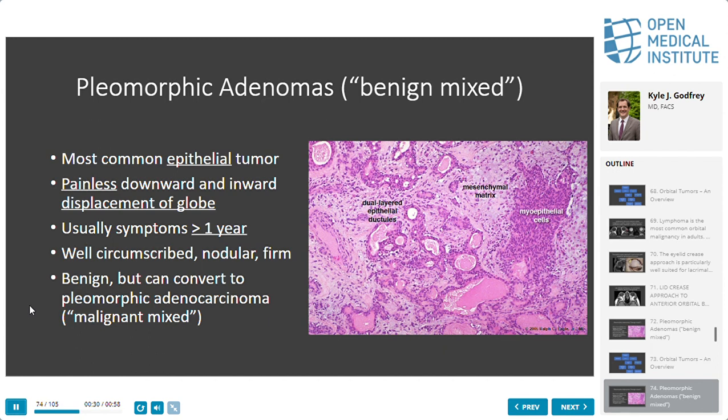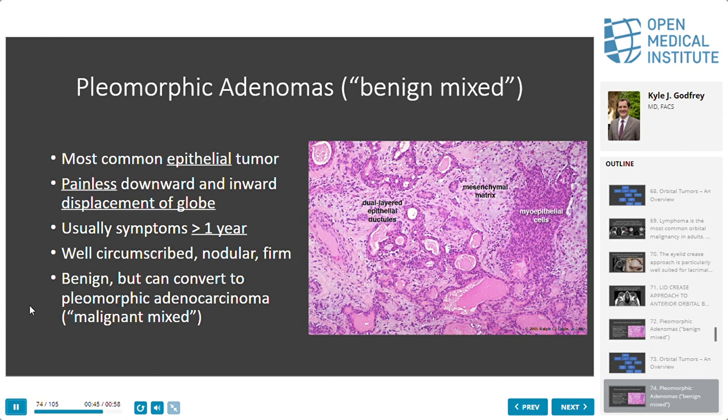They sort of have this lumpy, bumpy surface. And the reason that it's super important and the reason that it's on your test is that these are lesions you do not want to do incisional biopsies on. So if we talked about for lymphoma, it's not a surgical disease. The biopsy is diagnostic only to enable treatment with radiation.